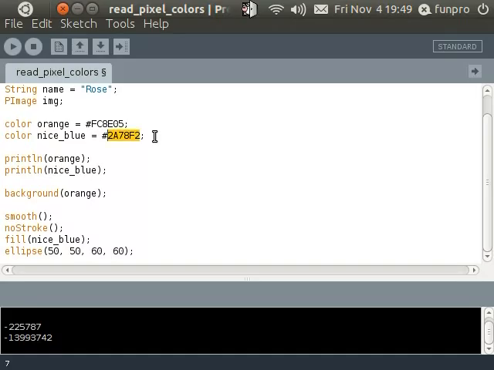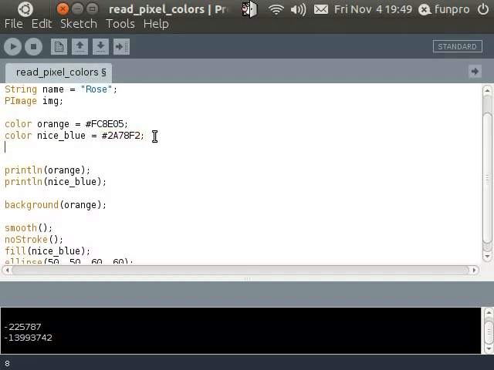And I want to show two more ways you can tell Processing about colors. One is this, with this expression you get from the color selector. Another way would be, I'm gonna type here, color white is color 255, 255, 255. So this color here is a function. And this may sound a little bit confusing because this is a data type and this is a function. They are called exactly the same way.